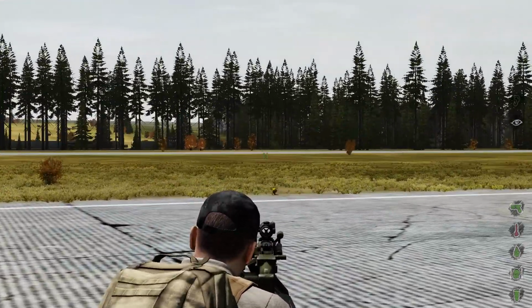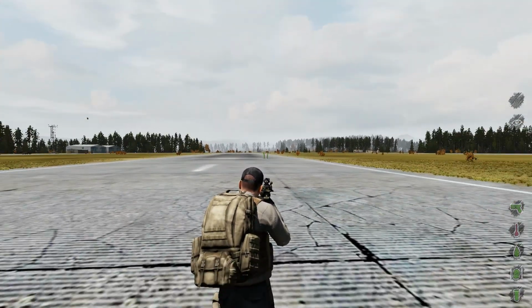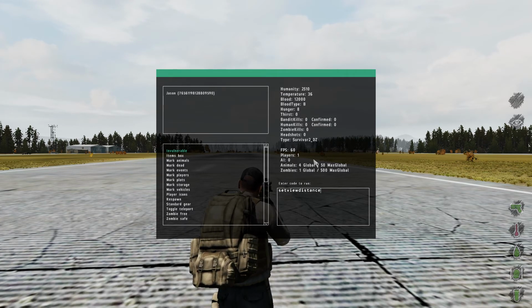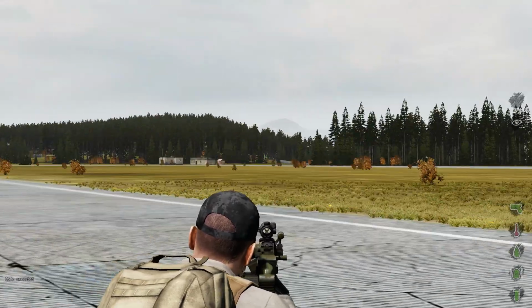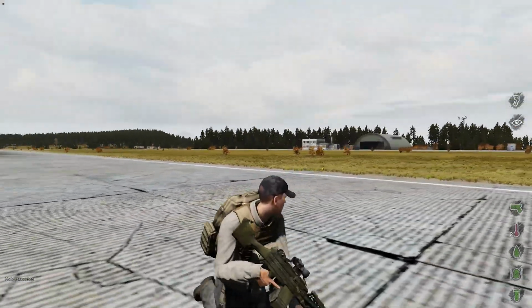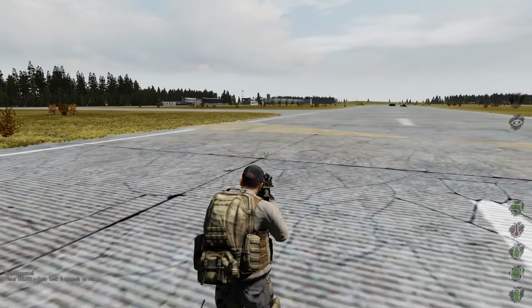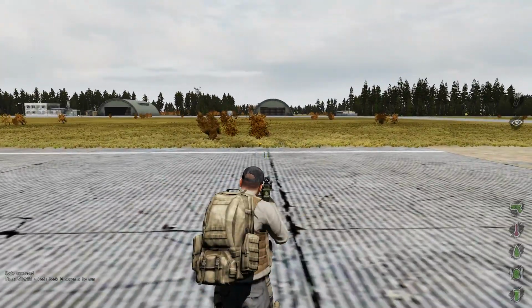So yeah, let's look. Okay, see the fog in the distance? Yeah. Just a basic thing you can do. You can run code here. You can just copy paste your code into there, or like set view distance 5,000. There, see, now I've set my view distance to 5,000. So you can run code right in that box, or you can hit F8 to run the code. Okay, this gives you a report of how fast it ran. I think it tests for errors too.